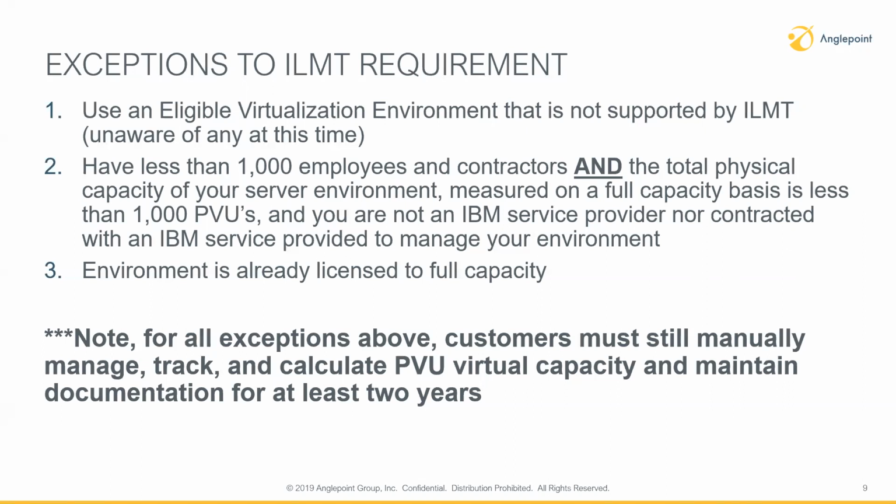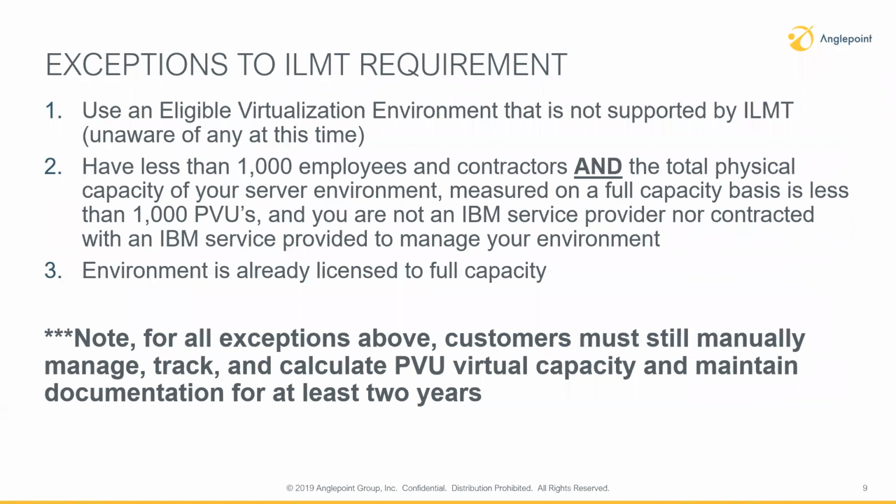Or this one's pretty obvious. The third one there is that if you're already licensed at full capacity and all you're worried about tracking is full capacity, then you don't need to worry about installing ILMT. Now I put another asterisk here. For all the exceptions outlined above, except I guess for number 3, customers are still required to manually manage and track your sub-capacity consumption, okay? And maintain that for 2 years.